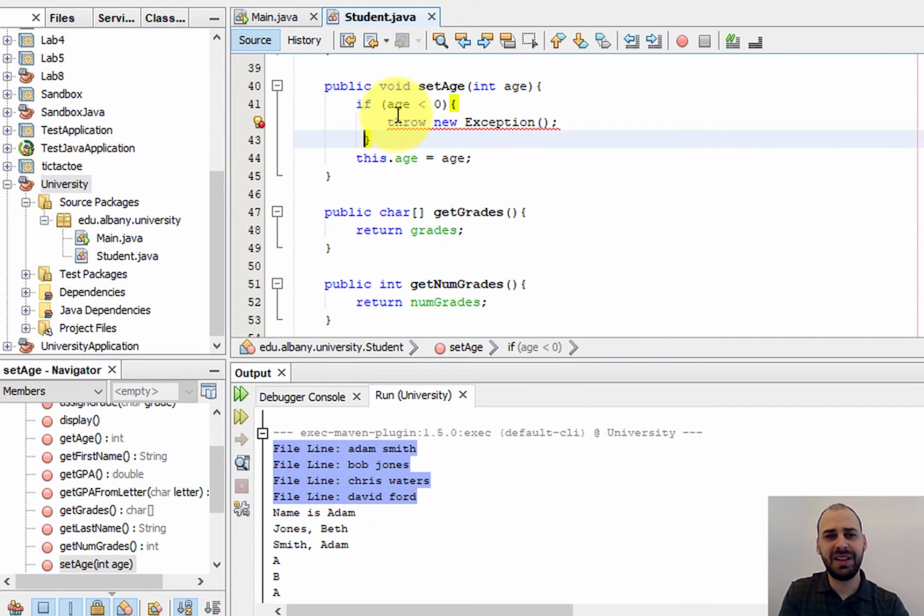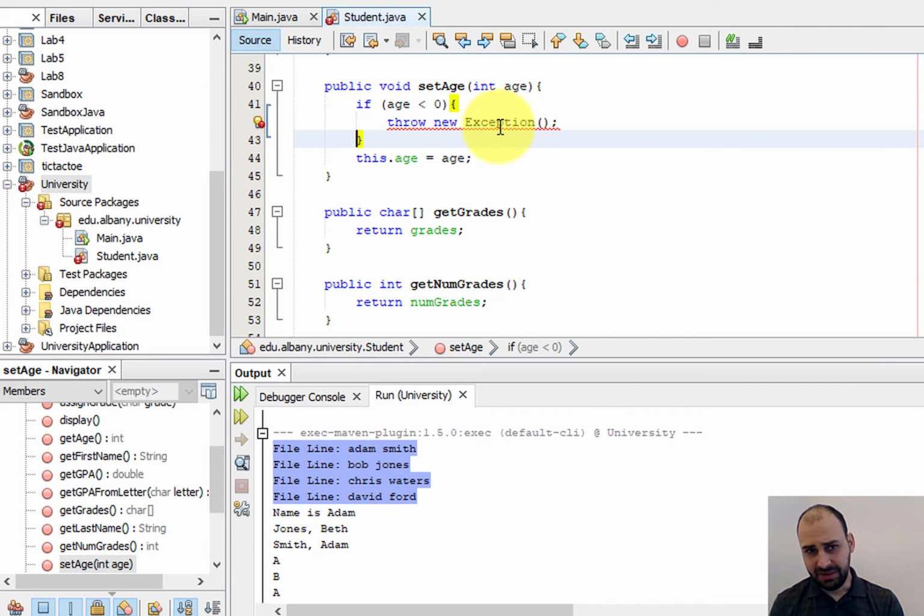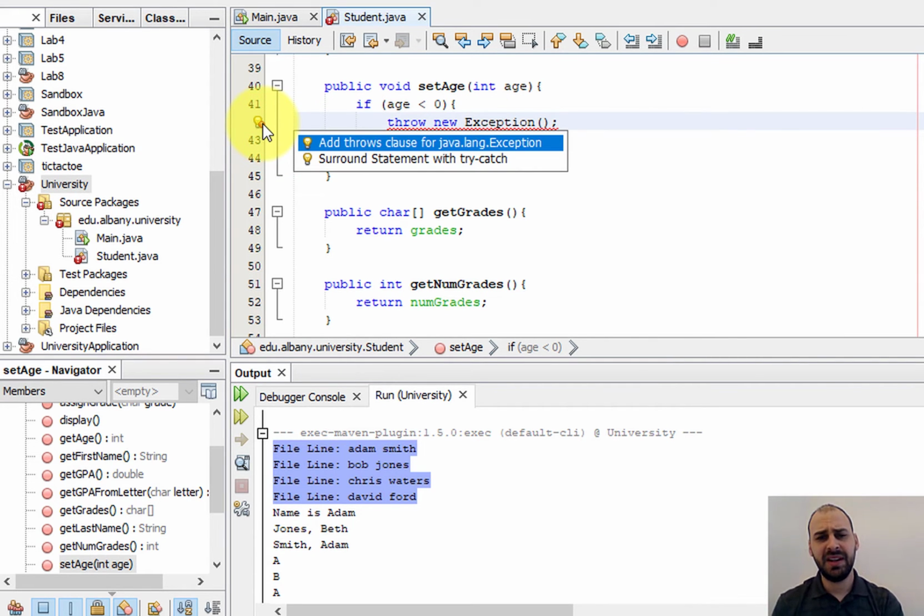So let's look at a little bit about what this means. I have to change this a little bit, but what this is doing is we are saying, hey, we want to indicate that an error happened, and we want to throw this outside of this function. It's a little easier to explain if I trace the code line by line. First, let's look at the error that comes up. Right now I can't just write throw new exception.